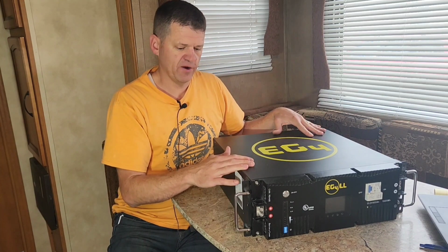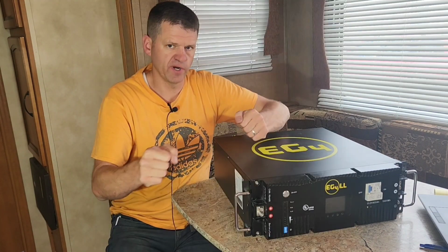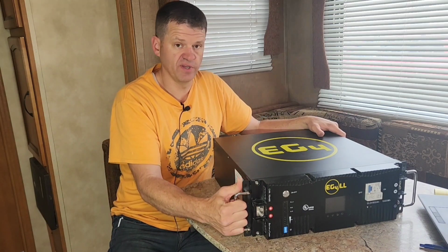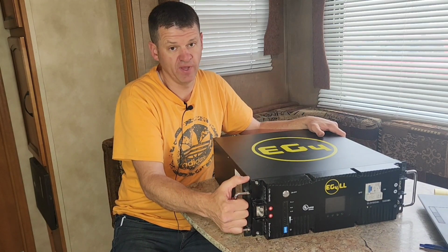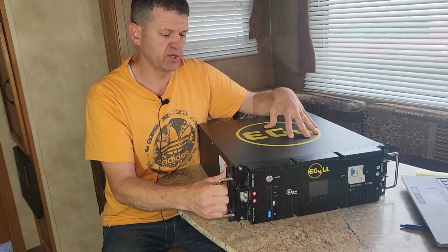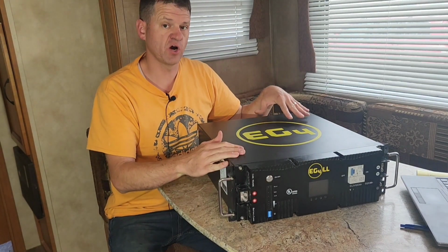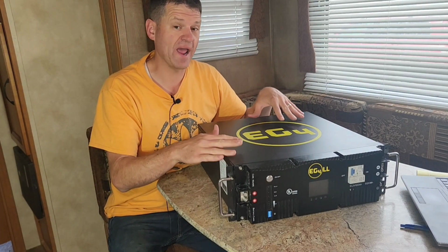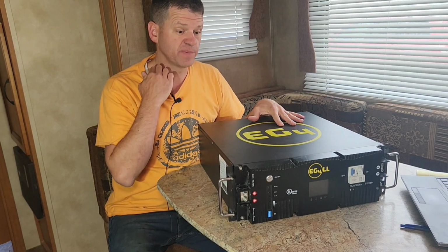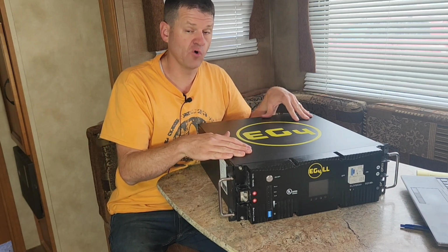This is a server rack battery, meaning it's designed to go in a server rack, and that can be wheeled around your garage, or you can use it in a cabin, or like I'm using it in my RV. This battery comes in a 12 volt, 24 volt, or a 48 volt. All those batteries are 5.12 kilowatt hours. To put that in perspective, this can run my microwave in my RV for over 3 hours.